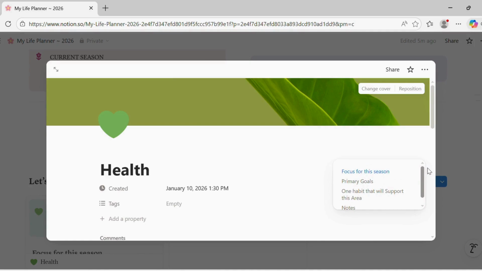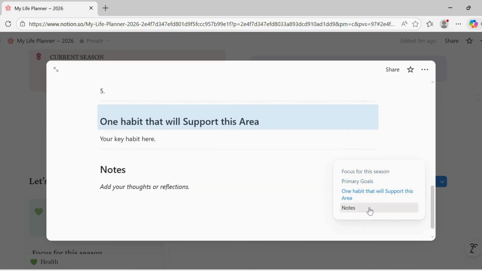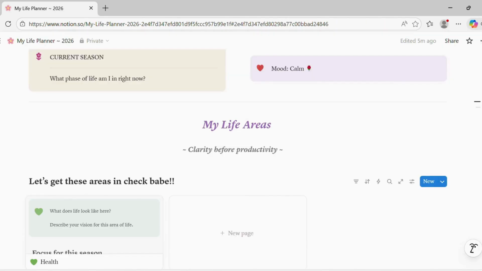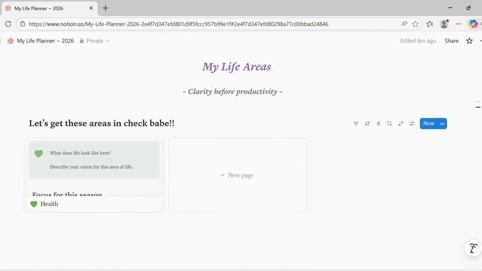I will come right to my primary goals, and you have something like a table of contents there. So it shows you the heading, the primary goals. You just click on it, just go to the notes. So basically, this is just writing text and making them into headings, and we already went through that. So this is how it looks like, yeah?